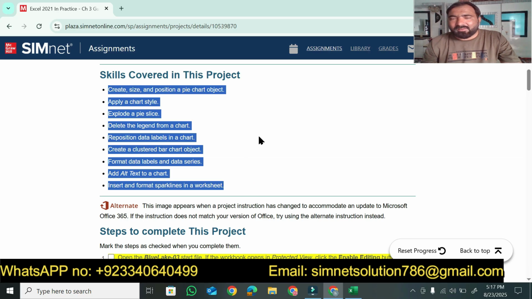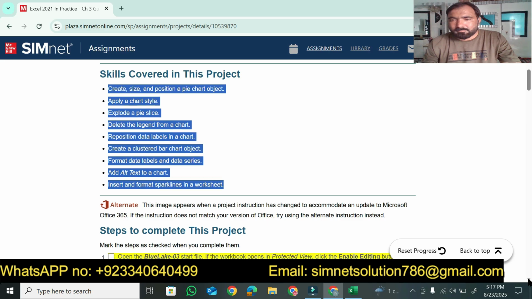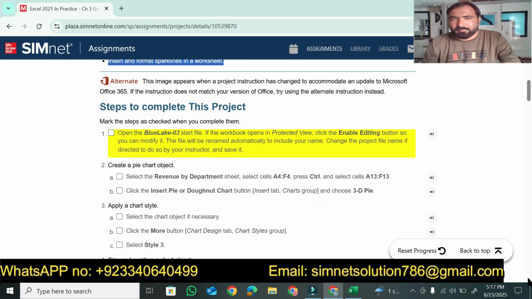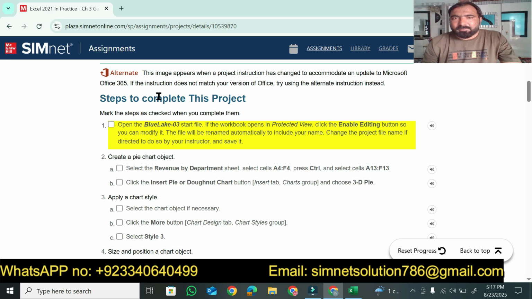So all these skills will be covered in today's project. This image appears when object instruction has changed to upgrade an object to Microsoft Office 365. If instruction does not match your version of Office, try using the alternate instruction instead. Okay, so steps to complete this project.